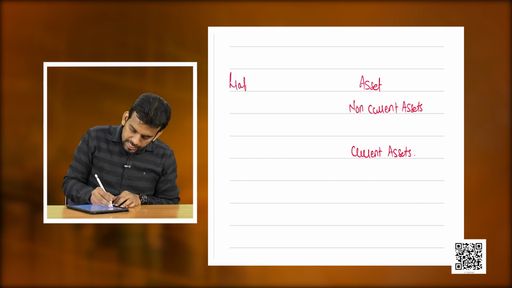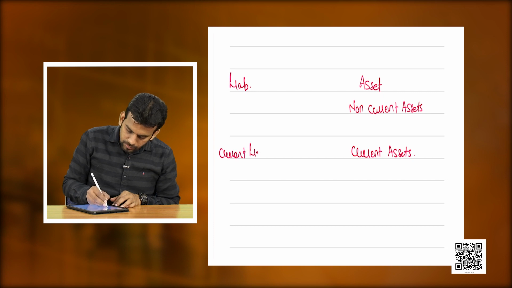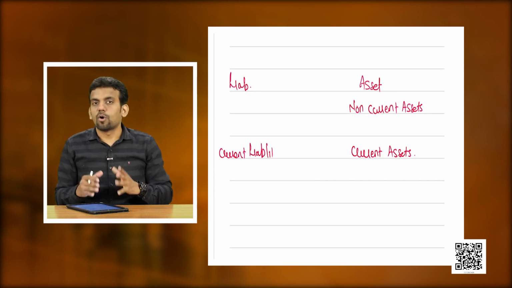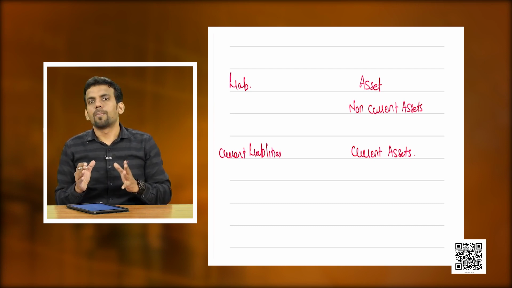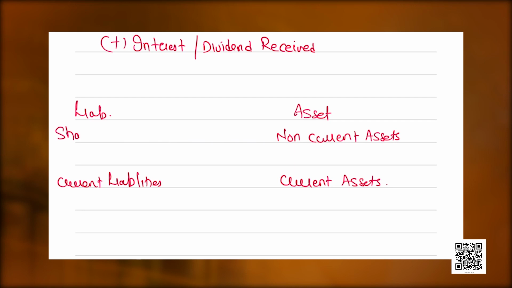If I go to the liability side, all the current liabilities, current means operating. So, buying and selling of current assets and current liabilities would be operating, and shareholders' fund plus long term borrowings would be dealt with in financing activities. So, this is how you can easily see how money is flowing in and out, and all these inflows and outflows will be shown in the cash flow statement.